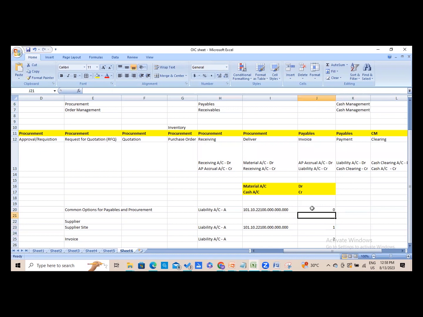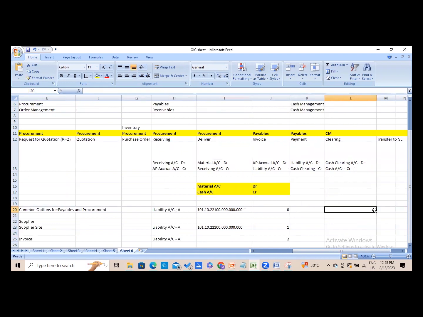If there is a requirement, I will give you a scenario. Let's say we have types of suppliers: local supplier, export supplier, and miscellaneous supplier. Here we are using 22100, here we are using 300.